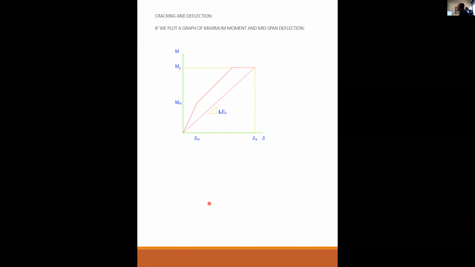As the moment is increased, the effective moment of inertia, I sub E, will need to be recalculated. Okay, and then take it to an extreme. As the moment is increased, eventually the reinforcing steel will start to yield and will cause a moment deflection curve as shown. So this is linear uncracked, this is cracked, and then once the rebar starts to yield, it will freely deform without any increase in load.